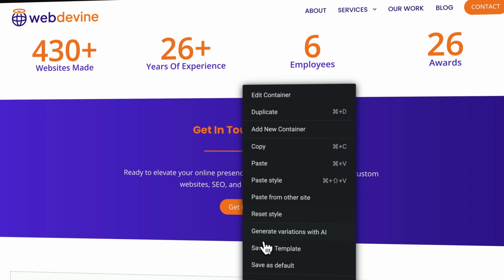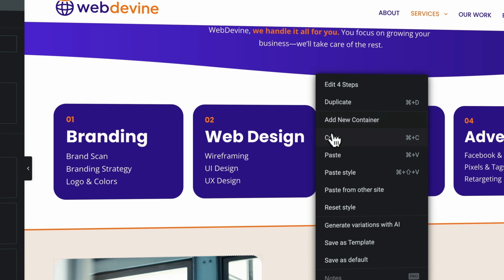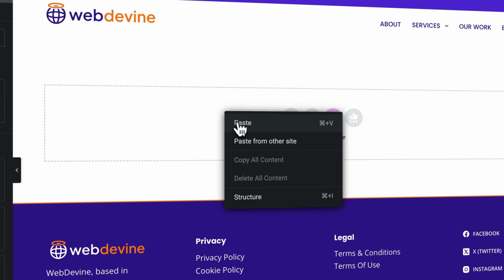And we'll save parts of our designs in our website so we can use it again and again and save time. I will also show you how to copy and paste whole areas in your website with a few clicks. When you follow all the steps in this tutorial, you'll be able to create an amazing website. And not only that, you'll be able to create websites for others and start doing this for a living. Tons of people that have watched my tutorials tell me, Ferdy, thanks to you, I can do this now for a living and you can be the next.